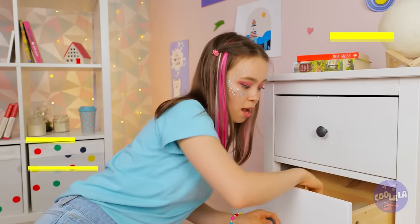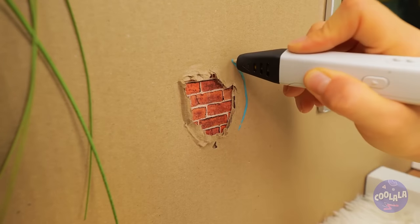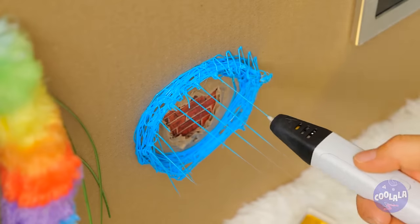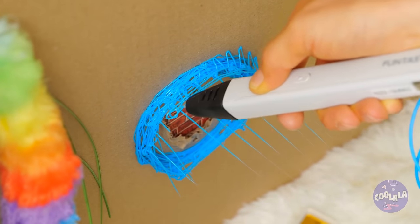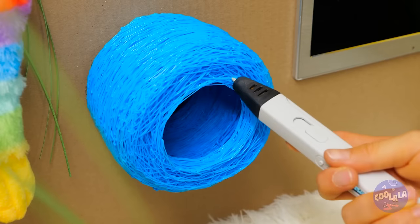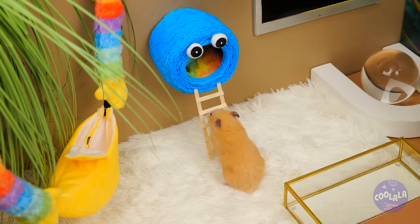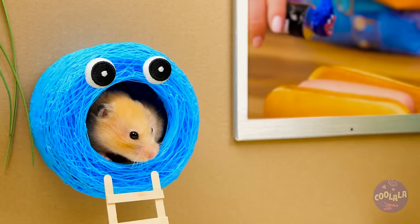It's time to whip out our 3D pen. Draw a circle for a base. Keep adding on. Now we'll need some sticks. Well, sticking out. It's like a tunnel. Let's fill it up with some stuffing. Add some eyes. It's starting to look familiar, isn't it? Climb up, and it's a brand new place to rest.